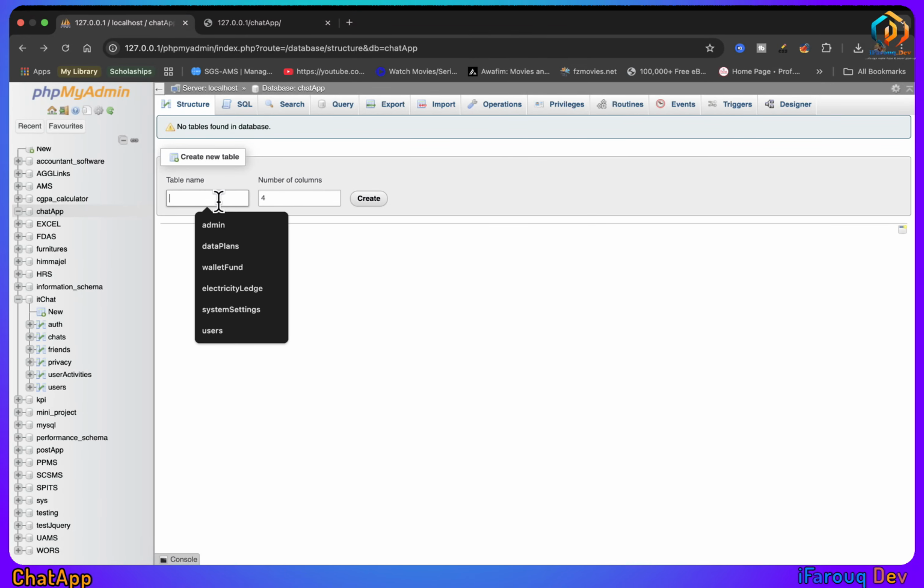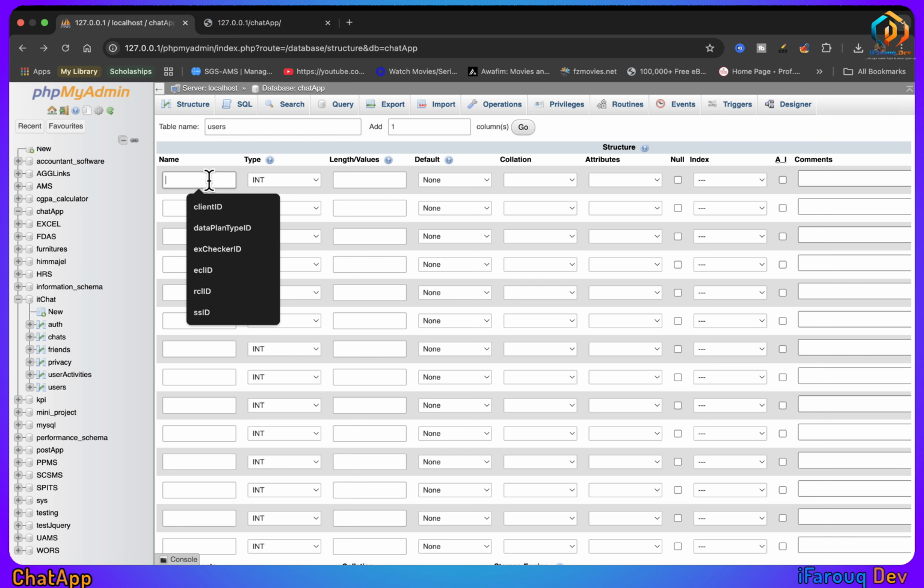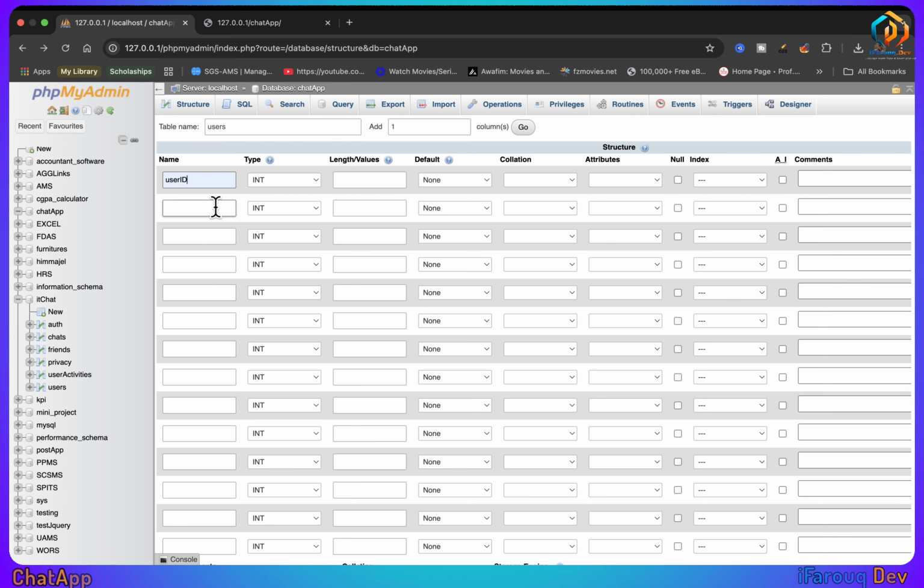Today we are going to create our first database table called users, and it's going to have 14 columns. The first column, I'm going to call it user ID, type integer, and the username, first name. I'm sorry. The second column is going to be user unique ID.